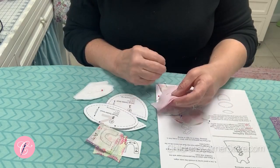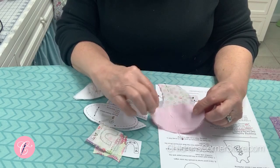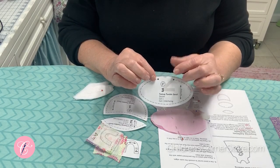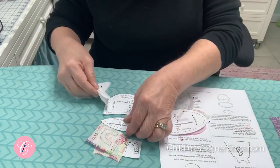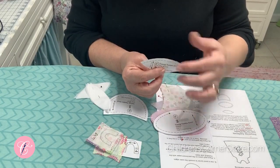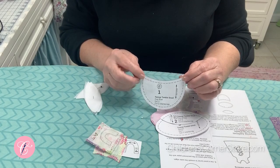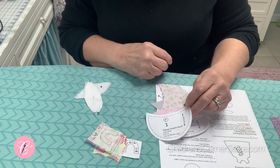After you pin them, go back and check each one. On the saucer — these are quarter-inch seam allowances — leave a space of about an inch and a half at the top of the saucer to turn it through. The tops are stitched along just the very top edge, not both edges, so they'll be easy to turn. Your cup body you will stitch all the way around with a quarter-inch seam allowance, pivoting at the corners. I'll show you how to turn that in just a little bit.